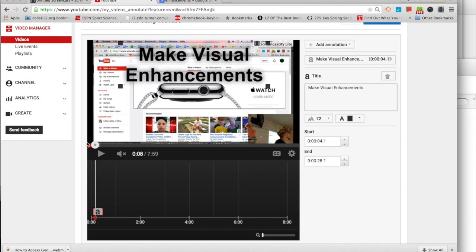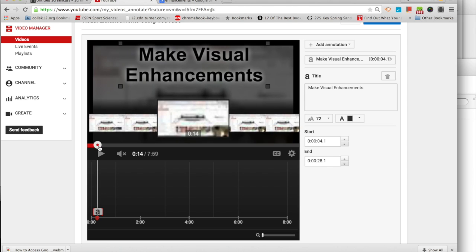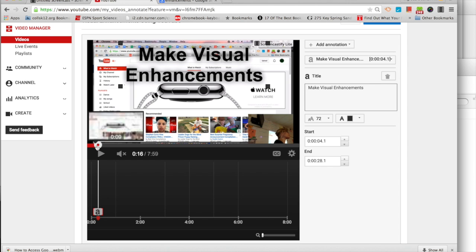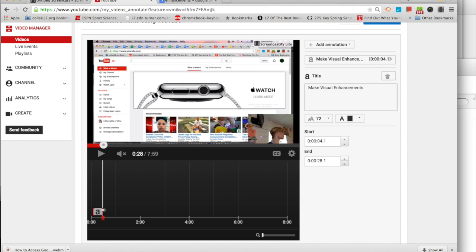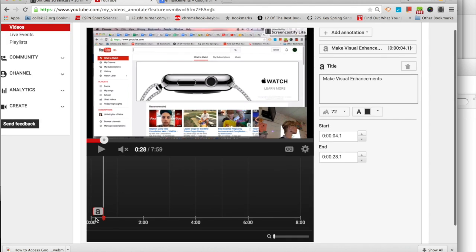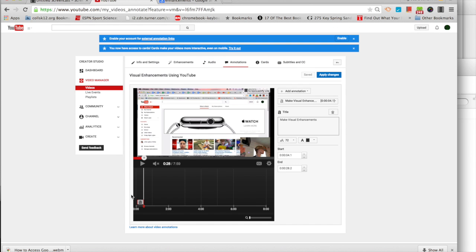Okay, so I'm going to just kind of guesstimate right now and figure out where my title kind of ends. If I want to make my title a little bit shorter, I can crop it by click holding and dragging it inward, or I can click hold and drag it outward. I can also move it around if I want. I want it right there in the beginning, so it's perfection.